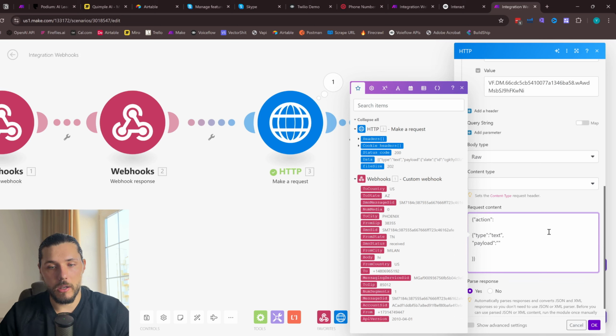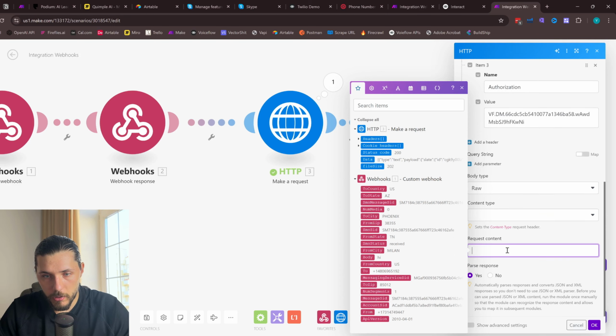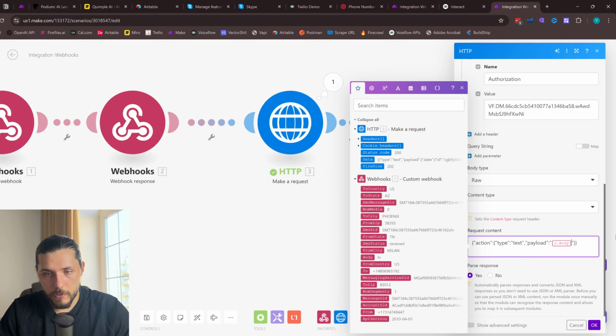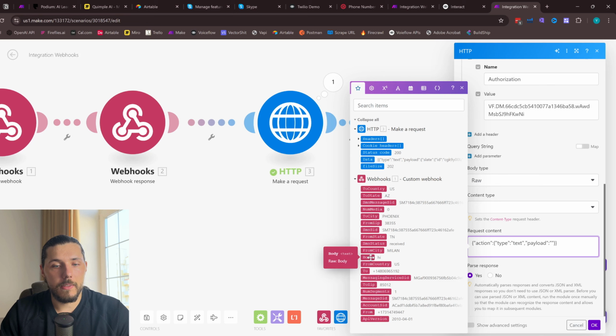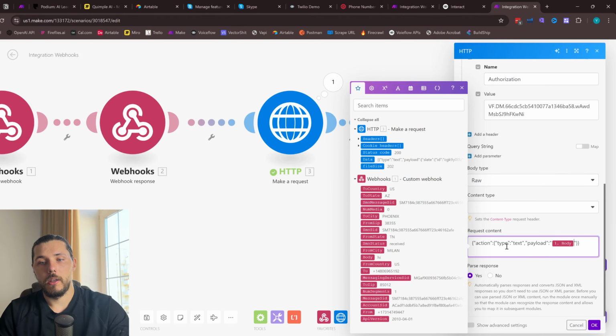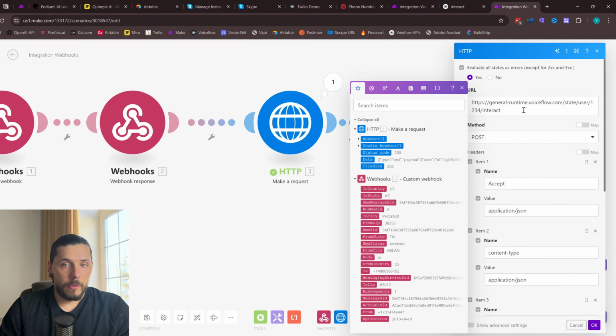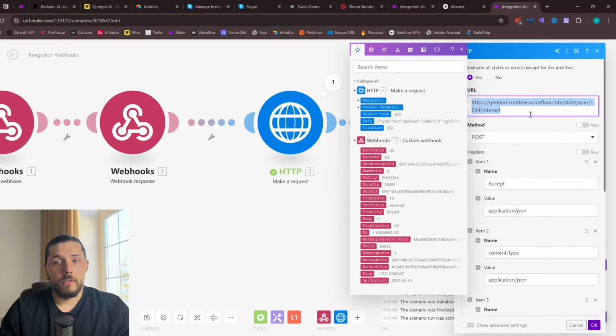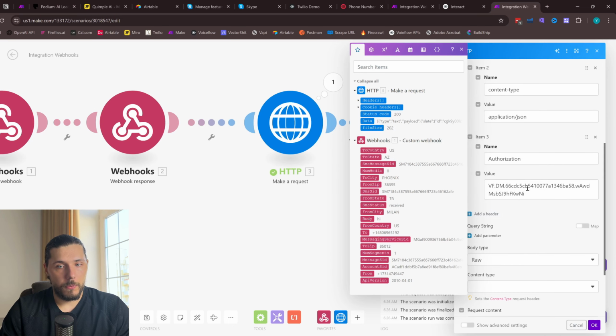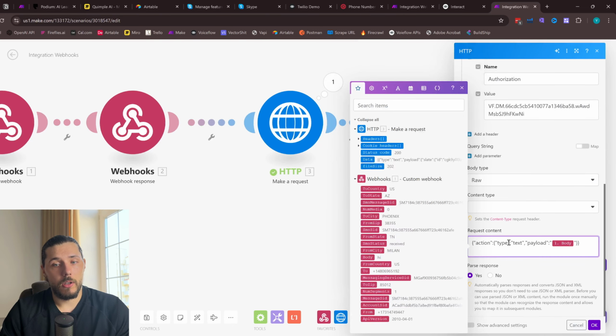And the payload is the question from the user. So in the payload here, we provide the body, like the question from the user, okay? Now, again, doing the same type of API request to the same endpoint with the same headers, but here, instead of the type launch, we're using the type text.